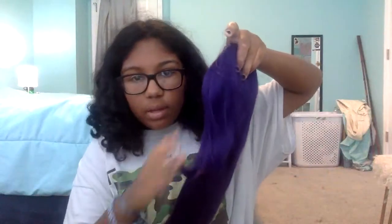So here it is. Ooh, okay, she be falling. So let's hurry up because it's starting to get tangled, so we gotta unwrap it quickly. Then I gotta brush it out. So here's how long the wig is. It's a really vibrant purple, maybe? I don't know. And then these are the bangs, obviously.